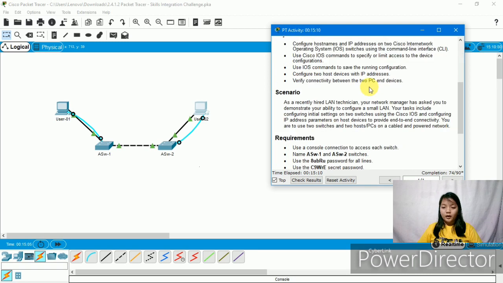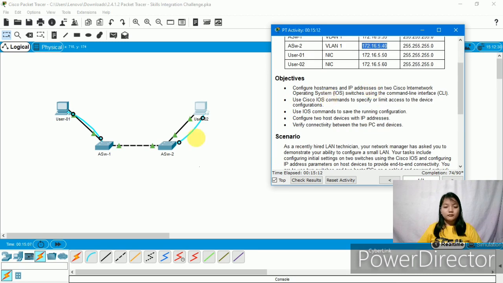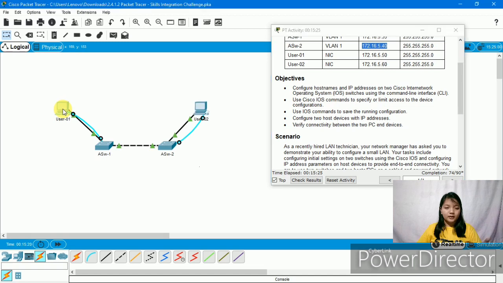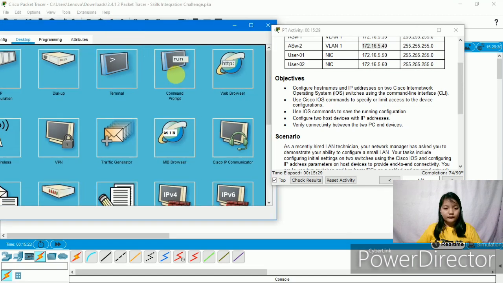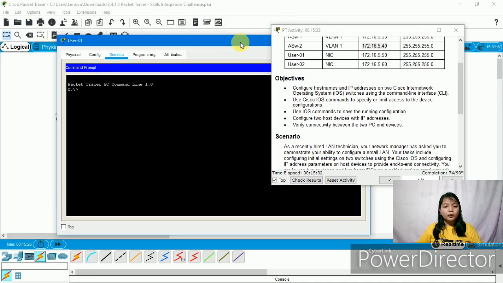So we are almost done putting all the needed settings here. So let's try ping. If we get 4 replies, then it has connectivity. So let's ping the user 02.